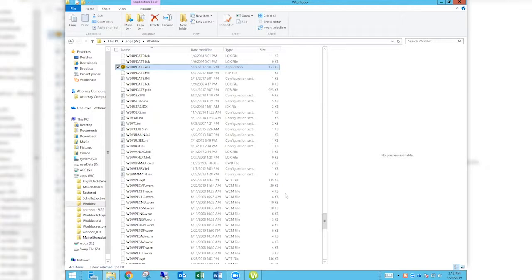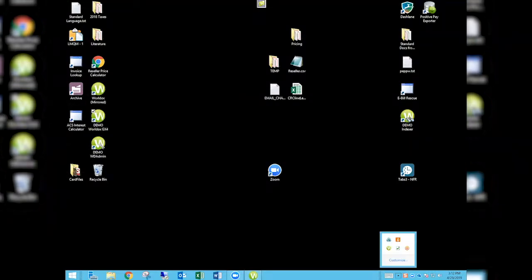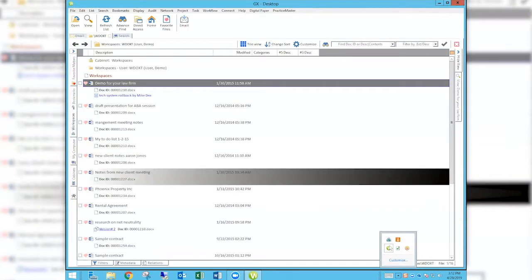So I'm going to go into Worldox, and I am going to talk about legal holds. Now, some people are cloudy on what a legal hold is. A legal hold is simply that you're taking a document or a group of documents, or maybe all the documents in a particular matter, and putting them into a state where they are separated from the regular Worldox world. They can be locked up so that they're not editable, and they could be moved and locked up.